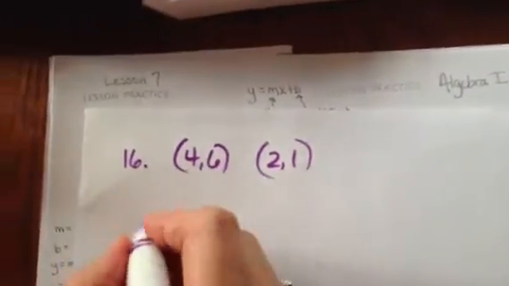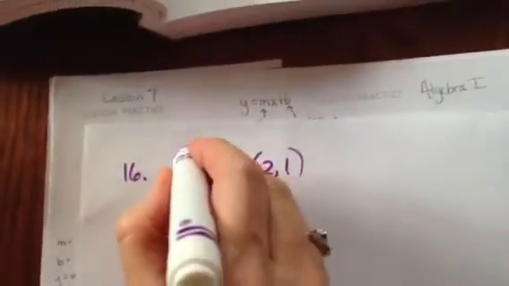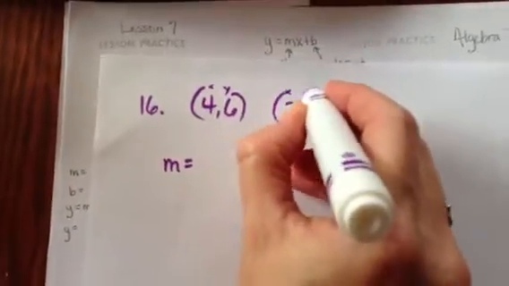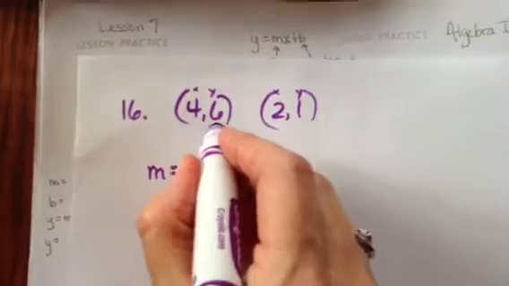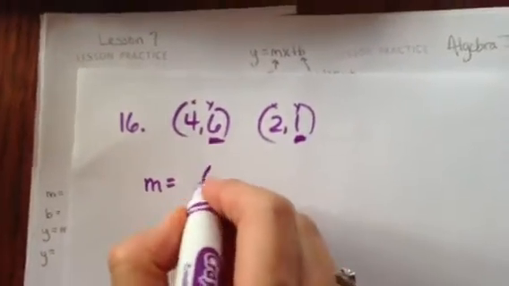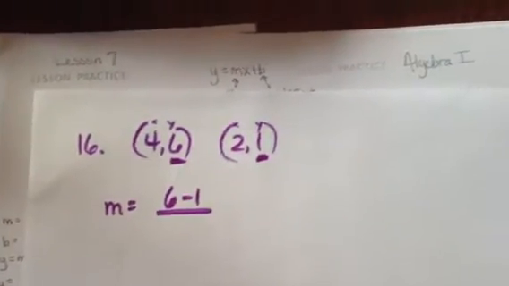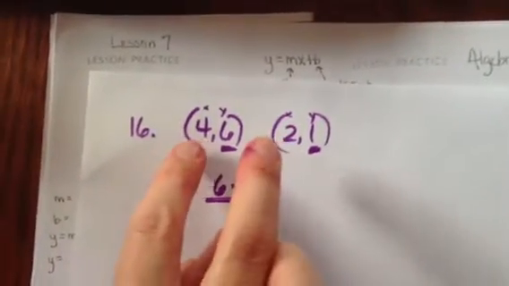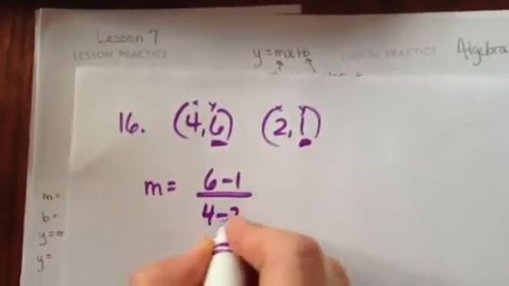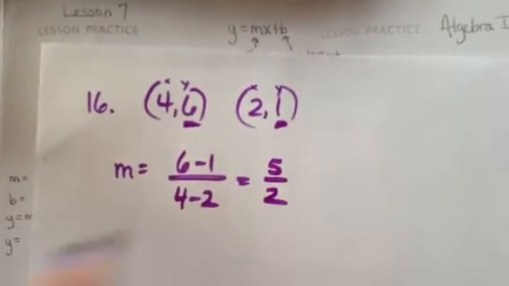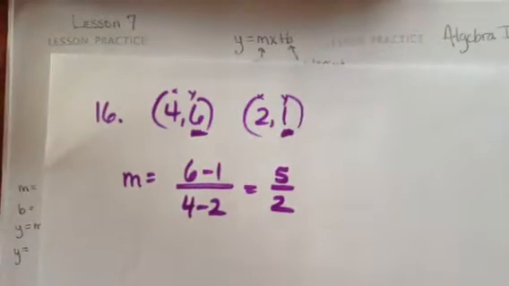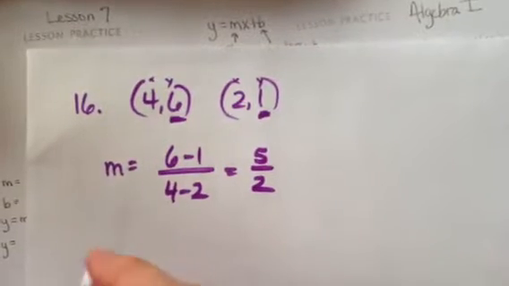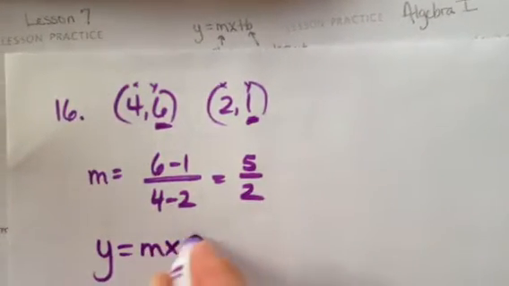Here's my 2 points. The first thing you want to do is find your slope. Remember, these are your little x and y's up here. They're an ordered pair. So on your slope, you're going to take your y values and subtract them on the top. It's a fraction. So I'm going to do 6 minus 1. And then on the bottom, I'm going to subtract my x's. So I'm going to do 4 minus 2. So notice I get 5 halves. There's my slope. Now, you can pick any point you want because now I need to find my y-intercept.